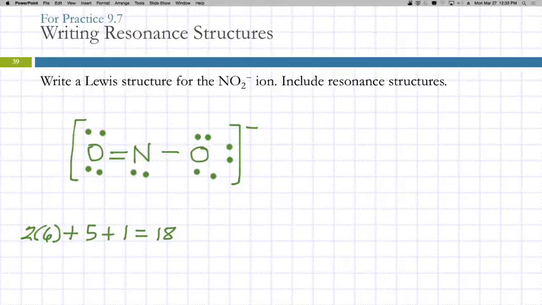The way I think of this is, look at this, and it's generally going to be double bonds or triple bonds that could be with other atoms. So here, nitrogen has a double bond with this oxygen, and this oxygen is saying, hey, why does that oxygen get the double bond, right? They're kind of whining. Why don't I get one too? Well, the truth is that this would be a resonance, and so we draw the other variation with the double bond to the other oxygen and a single bond to this oxygen.